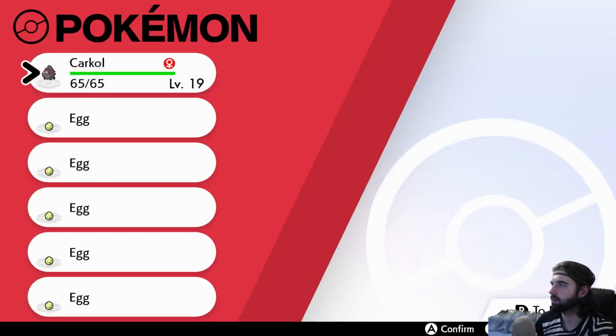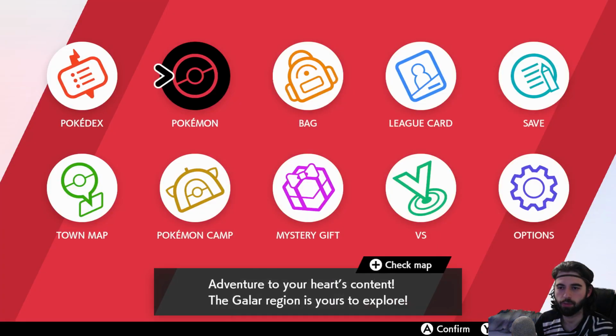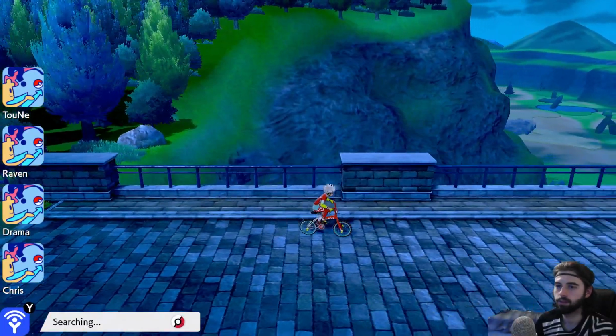Put these in the box. Oh, I don't have any in the box to put away. I gotta go for a ride across the bridge.